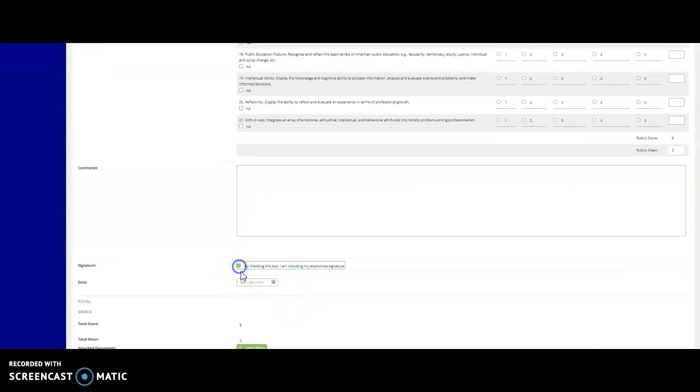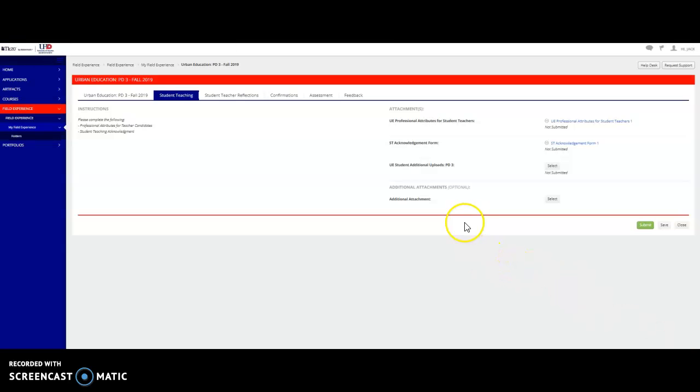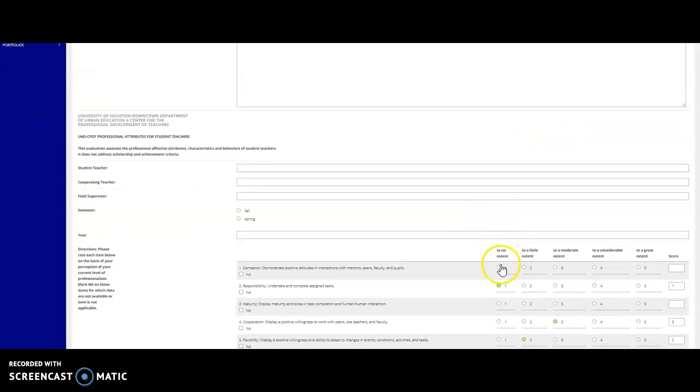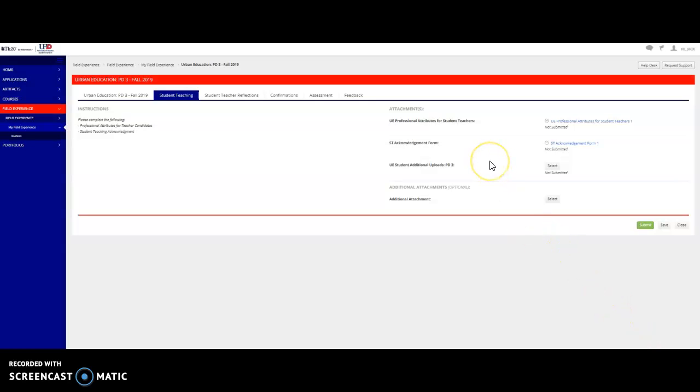I'll make sure I click my signature and add the date. Today's the 31st, I'll add the 1st, so click add. And now we see that that form, instead of having the select button, has a blue hyperlink. This will allow us to get back into the form and make updates, because I did not complete all of the items. Also, I do need to update the date that I completed it. And again, add, which turns to update, on the forms here.